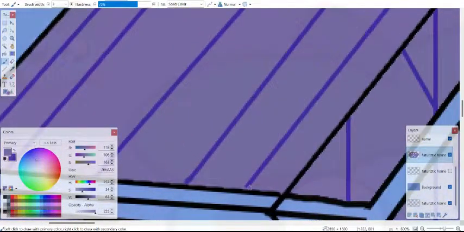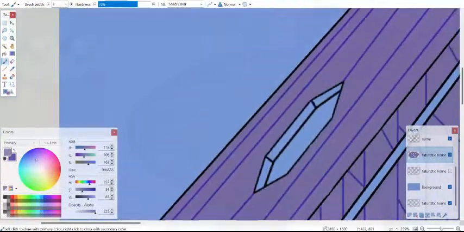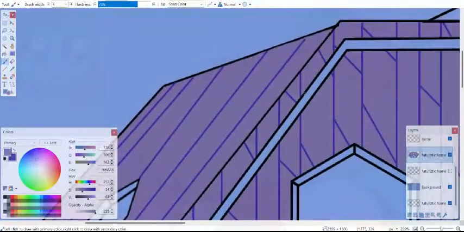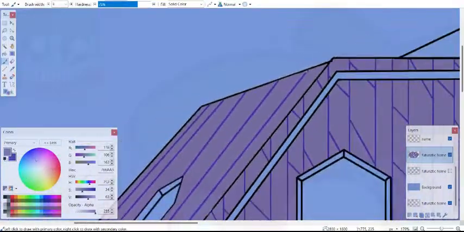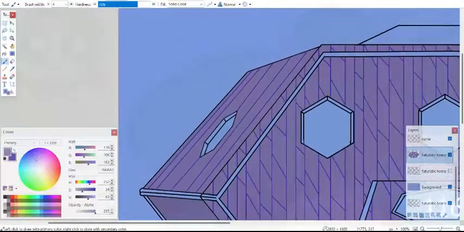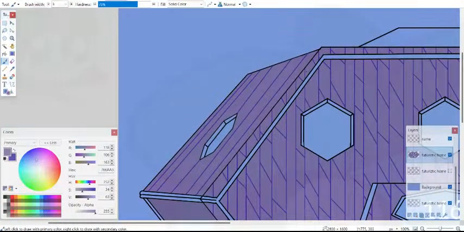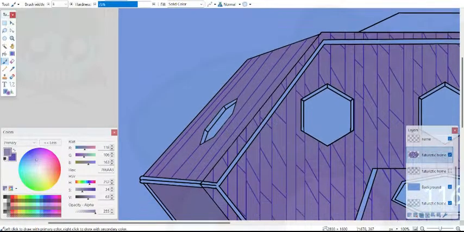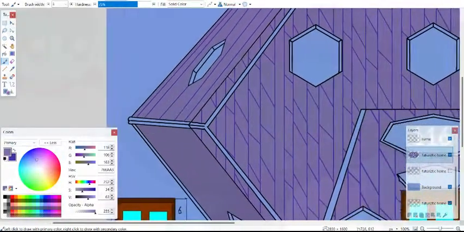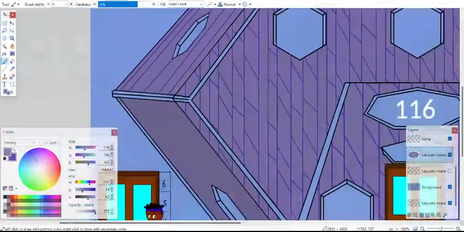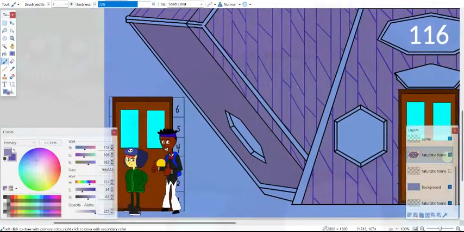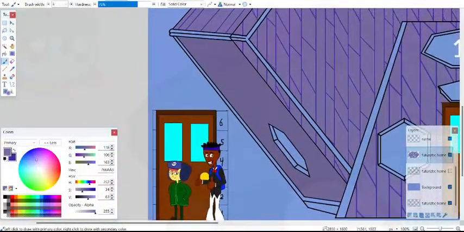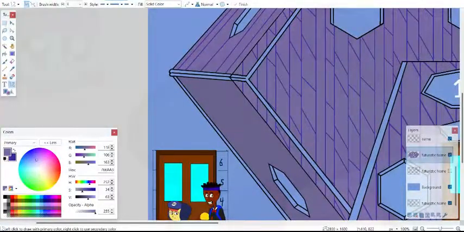Alright, so we got this right here. And then let's make sure it's connected at the rooftop. And boom. And so I just did some random lines here. I'm gonna just have it be a straight line for right now. Alright, so let's go ahead and I think I'm gonna do the same colored lines here.